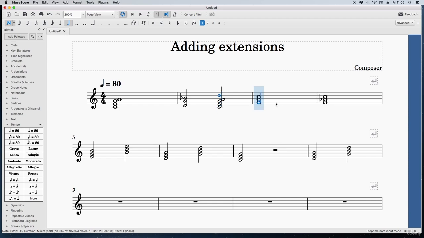And then the same with the F. Let's add those 6s in again. Let's put the 6 on the F minor, see what that sounds like. Whoops, in the wrong place even. Let me just undo that. It should be like that. There we go. So a 6 added to a minor chord makes it sound even more minory and even more pensive. So let's see what that sounds like now.